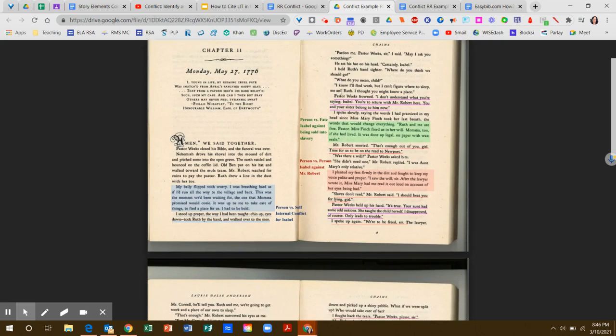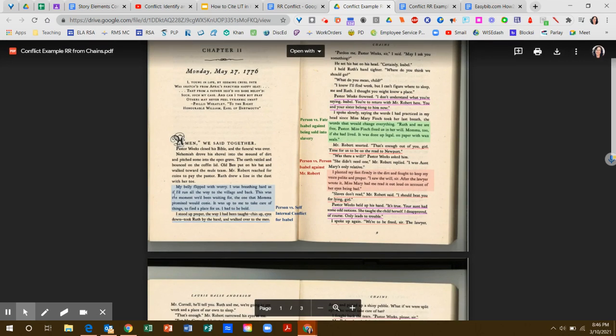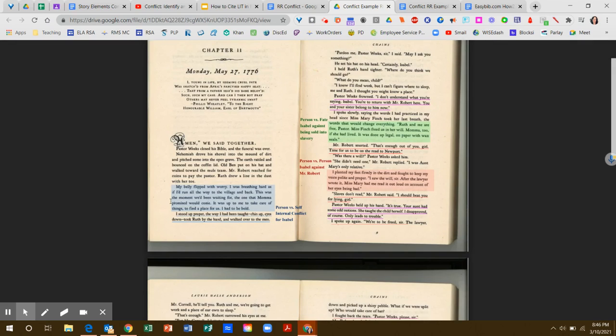So first of all, some of the notes that I've made here: there is an internal conflict that Isabel has in this section because she's nervous about making sure that people know that she's now free, right? Her mistress, Miss Finch, has passed away, and there is a document drawn up by a lawyer where she and her little sister Ruth were supposed to be given their freedom once Miss Finch dies. So she is a little bit nervous to ask about it, but she's really certain that, okay, I'm free now.